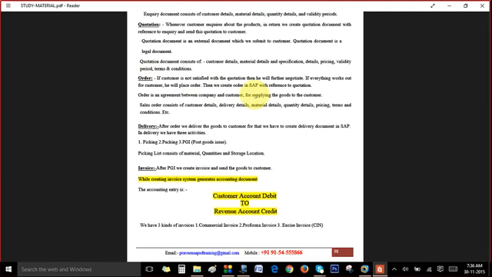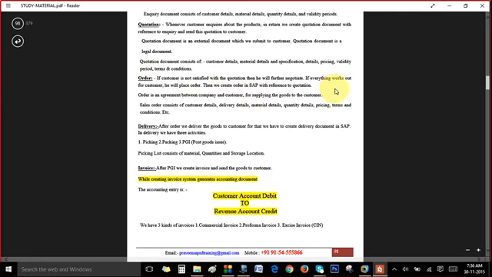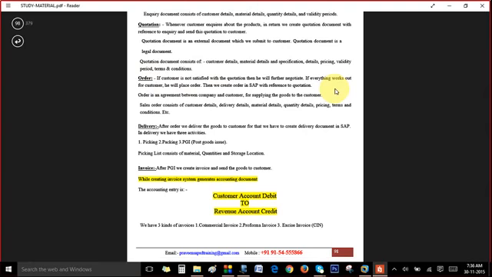There are different terminologies actually: order fulfillment, order management. So you need to be aware of this terminology. Fulfillment in a sense, delivering the right quantity with the right price at the right time. We need to fulfill the customer's order. So there are different terminologies in the OTC process itself.